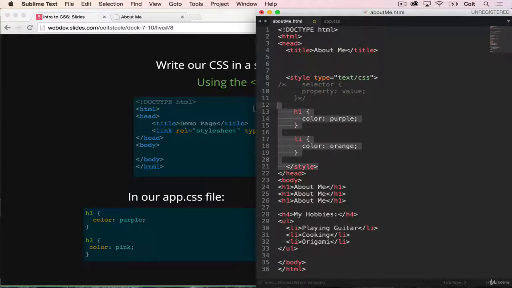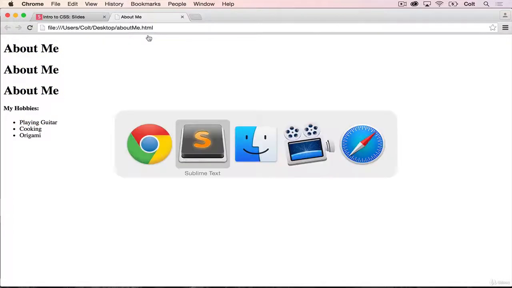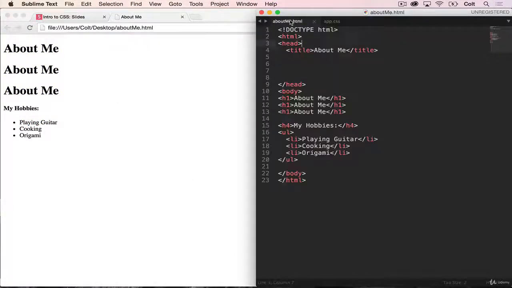Of course, and I'm going to comment out this for now. Of course, though, they're not connected right now. So we made a file, but it's not connected. So to do that, we need to use the link tag. So I like to just type link and then hit tab. And you can see that there's this important attribute that Sublime Text wants us to fill out, which is called href. And it works just like the href on an anchor tag in that we give it a URL. We give it a place to find the file. So in this case, this file is just called app.css.